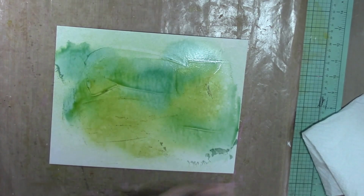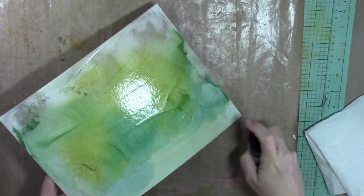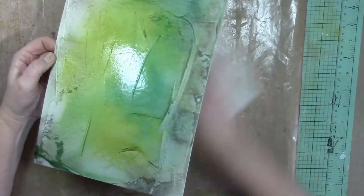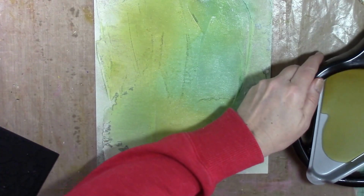And this is another spray that was included in that Industrial Chic set. It's just a silver shimmer, and I love this color. It's amazing when it goes on. It's somewhat sheer, but you get a lot of that silver shimmer behind it. So I'm just going to go ahead and dry it so you can see my chipboard background is dry.